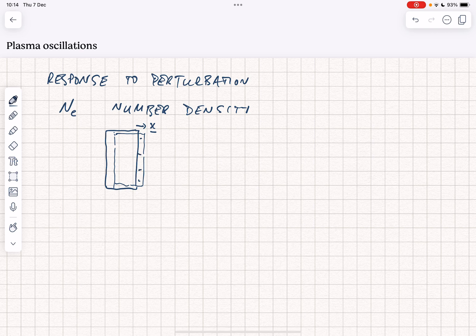By displacing the electrons, we'll have a negative charge on one side and a positive charge on the other. So just thinking about dielectrics, we could write something like P dot N is equal to sigma, so the polarization is equal to the surface charge density. And the surface charge density is easily found to be given by Q Ne times the magnitude of X. That just gives us a charge density.